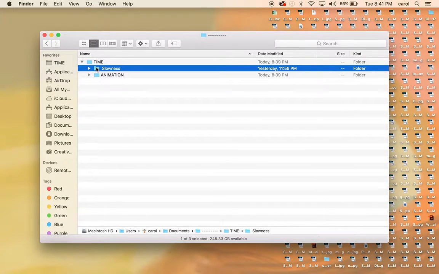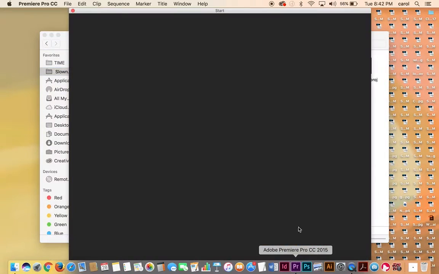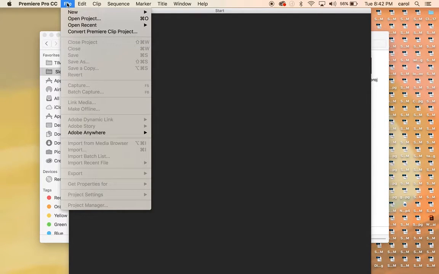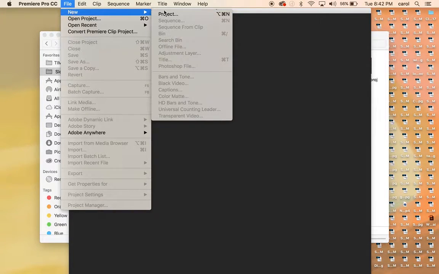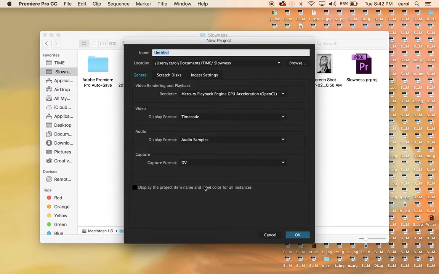This project is called Slowness. If I want to have even quicker access to that folder, I can also put that on the favorites bar. And then inside of that, I will have all of my materials for Slowness. When I come to Premiere, the first thing that I'm going to do is go to File, New Project. Now, a project is not just a document. It might contain multiple documents, multiple timelines for this particular project. So we want to, again, make sure that we are organized.